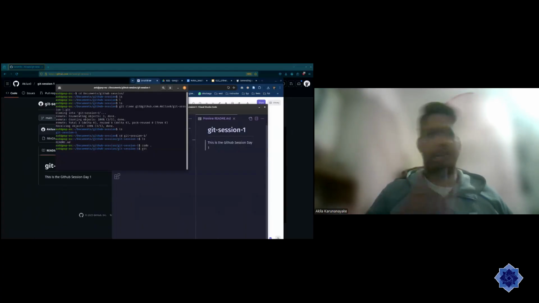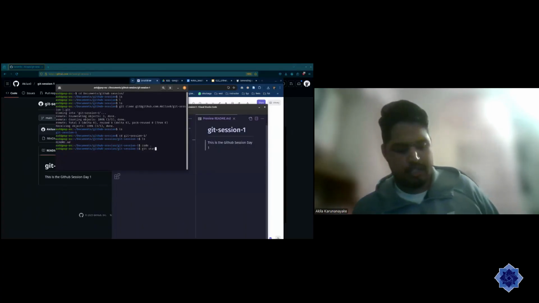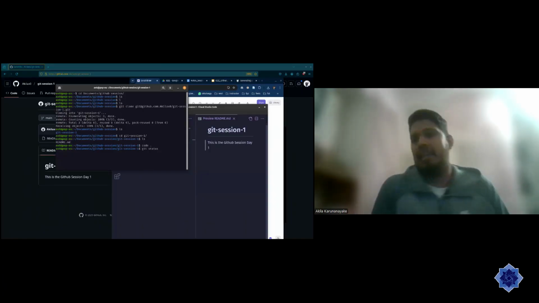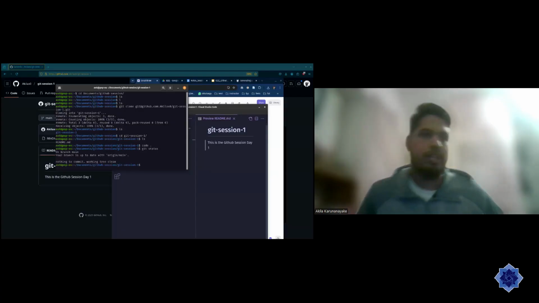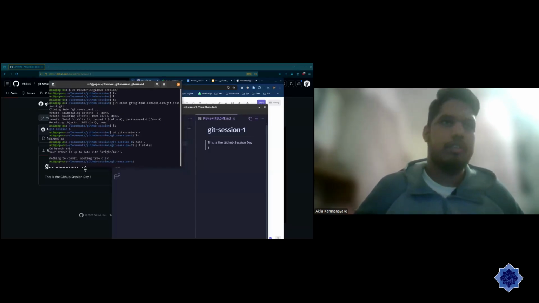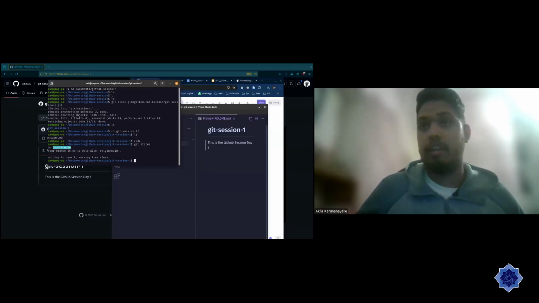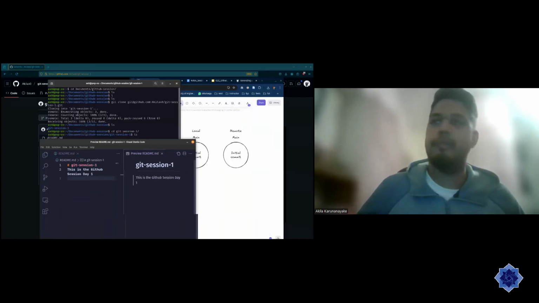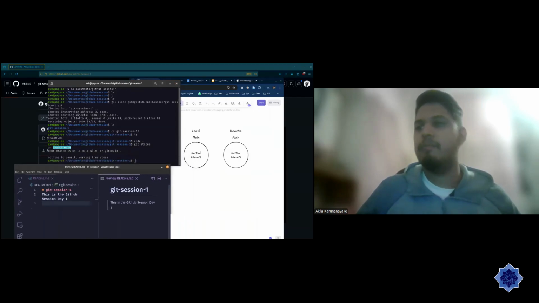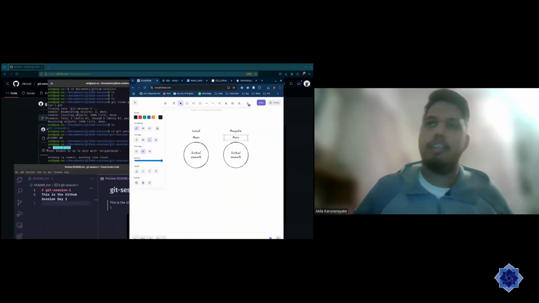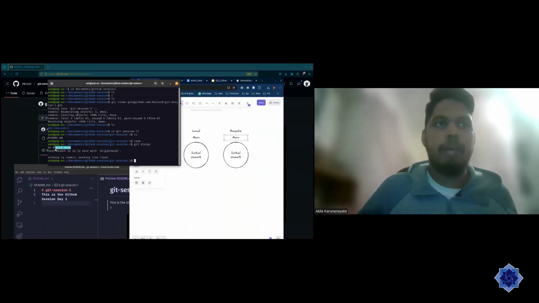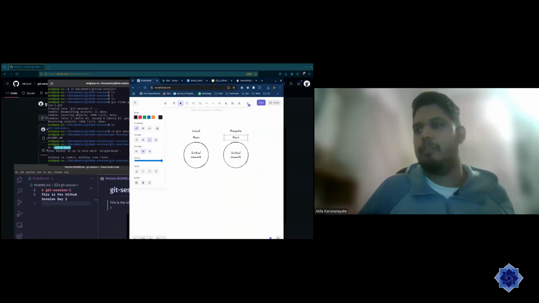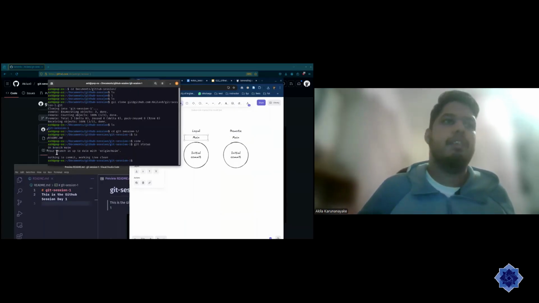another command I'm going to introduce now is called git status. What this will do is simply give you the current status of your Git repository. Once you run that, it will give you a message that says on branch main. As I mentioned before, main is sort of the main branch, like the tree trunk part of the repository or the history of the changes. So we are on branch main. Because remote was on main, local is also on main. Your branch is up to date with origin/main.